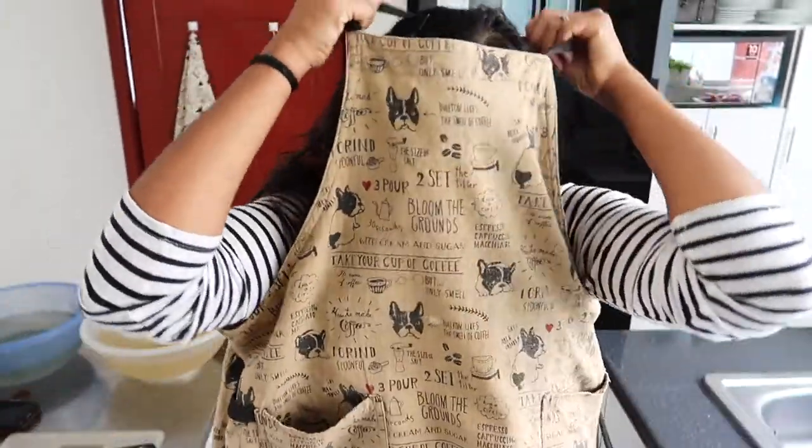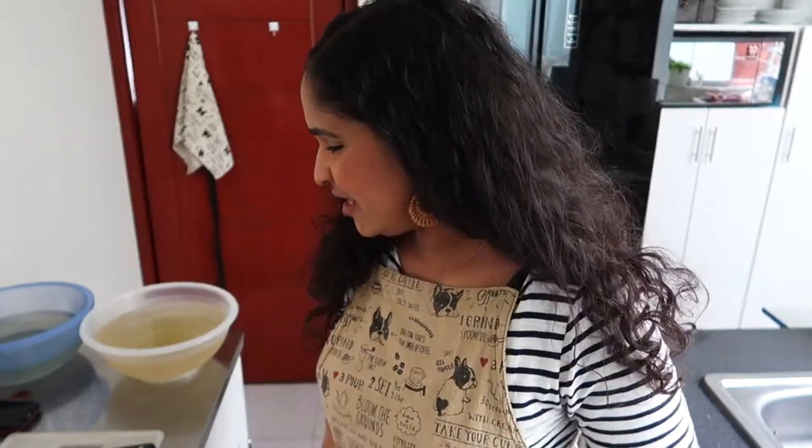And so for lunch, I'm going to cook one of my favorites, which is butter chicken, but without the chicken, with chickpeas. It's one of my favorite curries. It's not even really a curry, but one of my favorite meals. So I will link the recipe below and just show you roughly what the ingredients are that I am using.